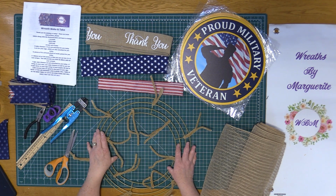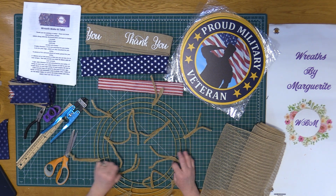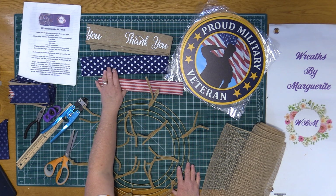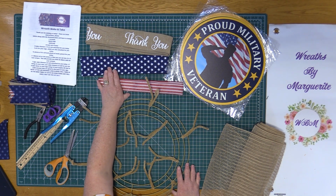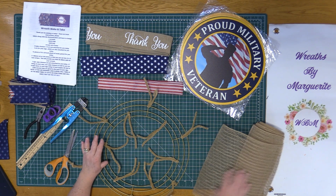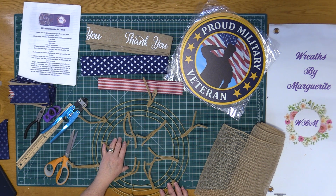And it's a very flat ring versus what's called a wreath form, which is what you use for big and fluffy wreaths. So 12 pieces of each, 12 inches in length, 12 pieces of mesh, 20 inches in length, 12 pipe cleaners, 6 on the outside, 6 on the inside.